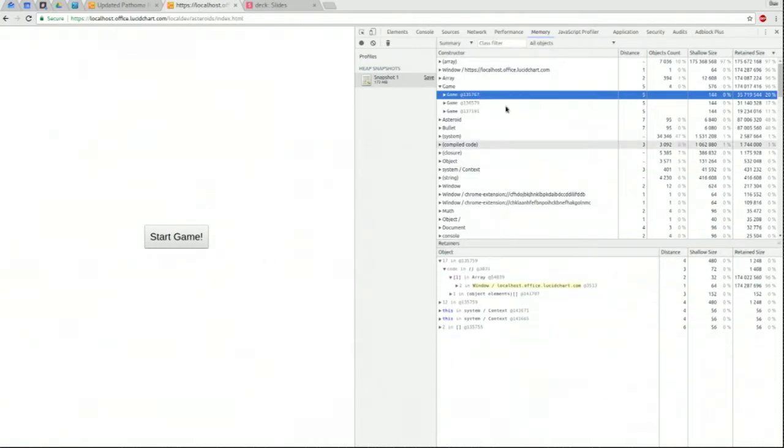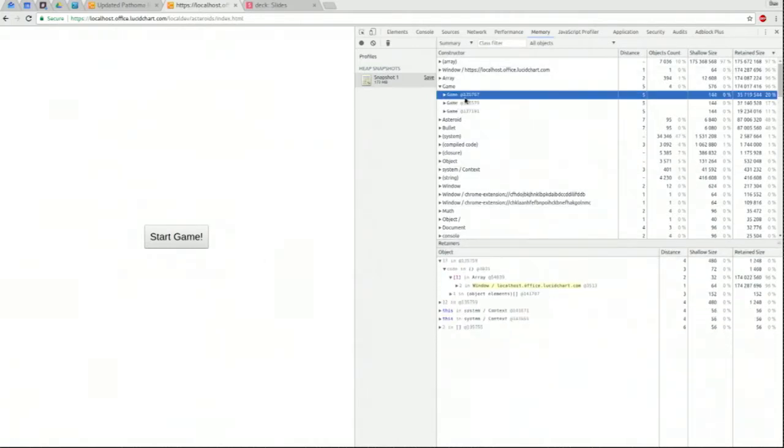If you click each one of those, you can actually see its contents. So you'd say, oh, well, it's holding onto this array of asteroids and this canvas, which is red because it's not in the DOM anymore, but it actually still has a reference to it, so that thing's not getting garbage collected. But where is this object actually? If we look down at the bottom, it shows the retainers.